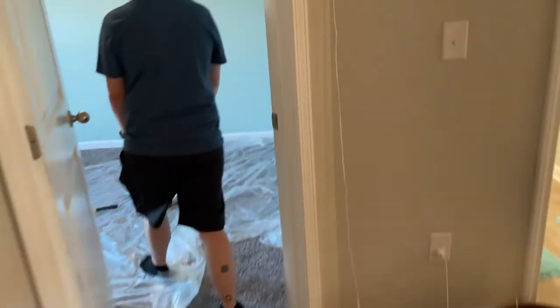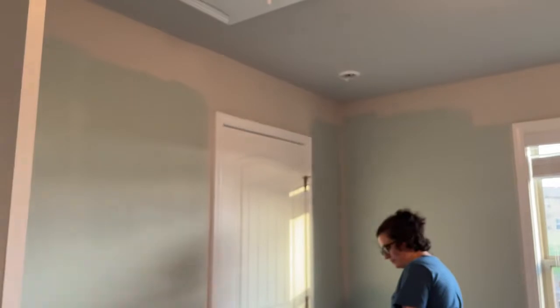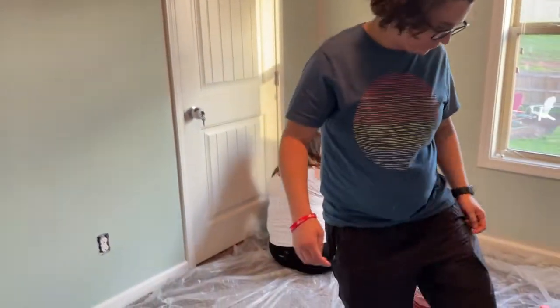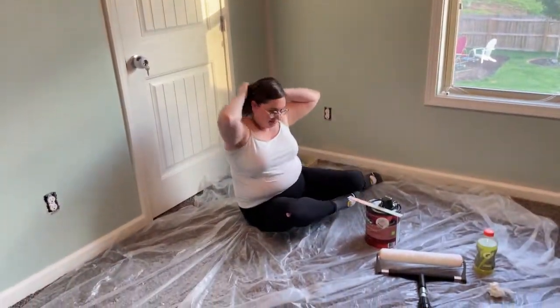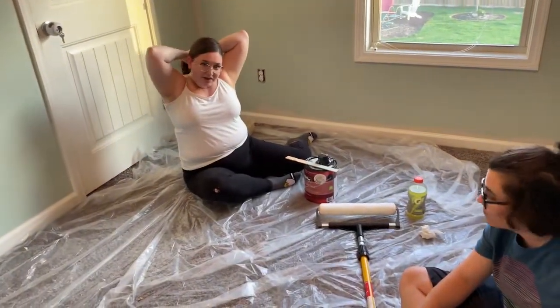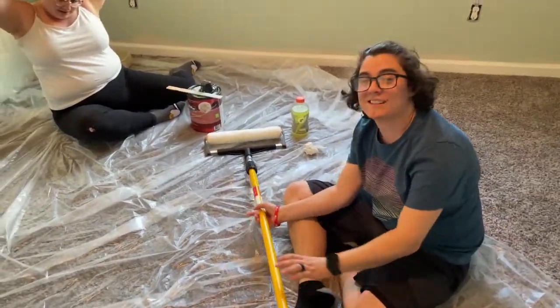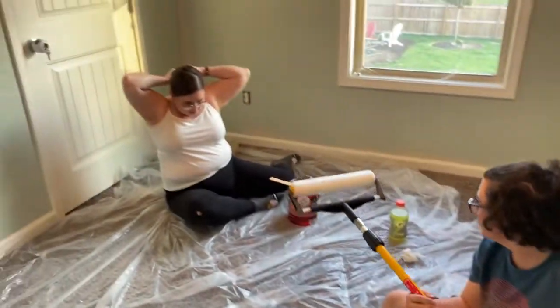All right, let's see how this room is coming along. Very green, very green. It's gonna be dark green up top. I'm gonna work on that now, mostly the ceiling. How do you feel? Oh, it's hot in here. I know, there's no ventilation in here. It's okay. We're gonna put in a fan eventually. For now it's just a light.